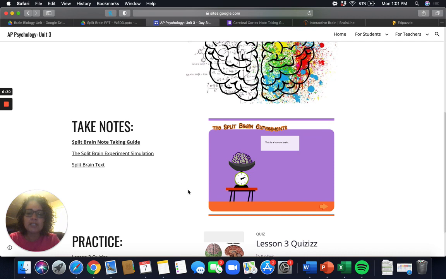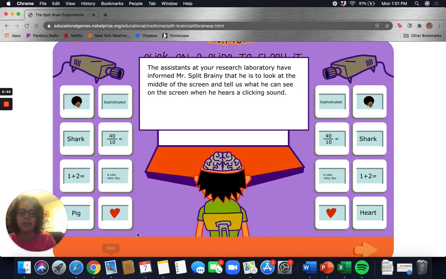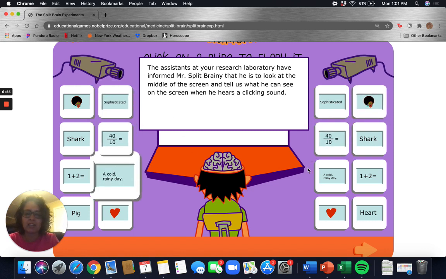Then instead of just giving them a PowerPoint and having them take notes directly from it, this is one of the first simulations I put on. The simulation is kind of cool. Instead of the students just being told what the right brain does versus the left brain, they're able to interact with it. If you click on the simulation link, students are able to see the difference between the right side and the left side of the brain themselves, determine the interaction between the right and the left lobes, and then they're more likely to remember it because they're discovering it for themselves rather than just being told.